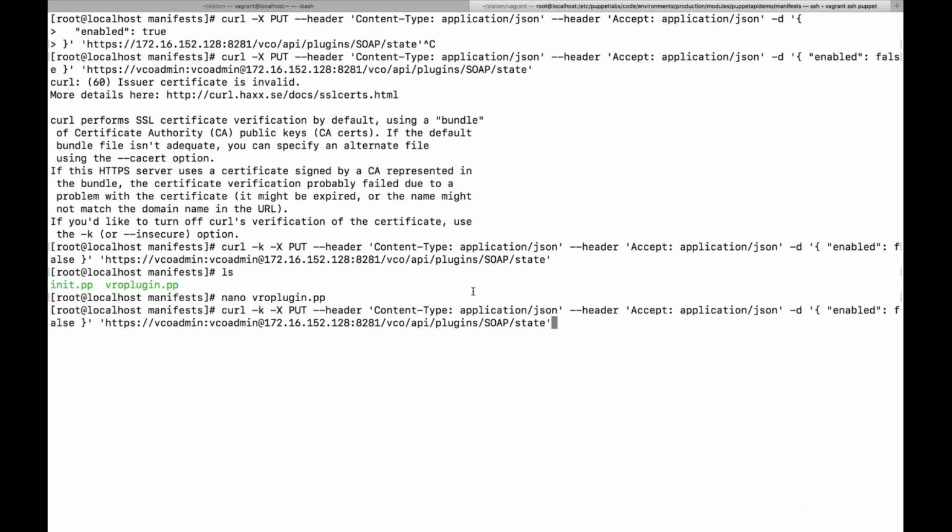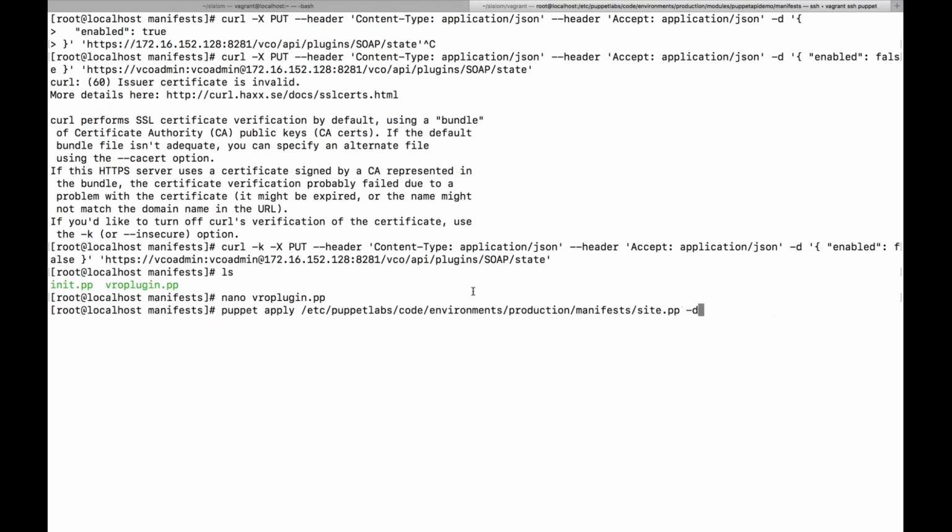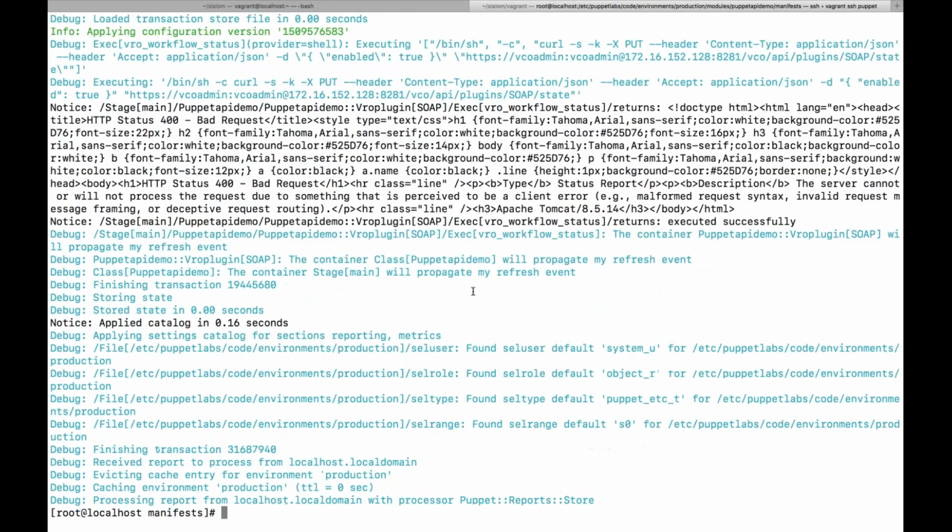Honestly, I prefer these kinds of vBrownBags simply because we get to see all of the issues that you can potentially run into, and this is the kind of live stuff that we see in the field far more often than the perfectly running demos. So yeah, this is actually very enlightening for me.